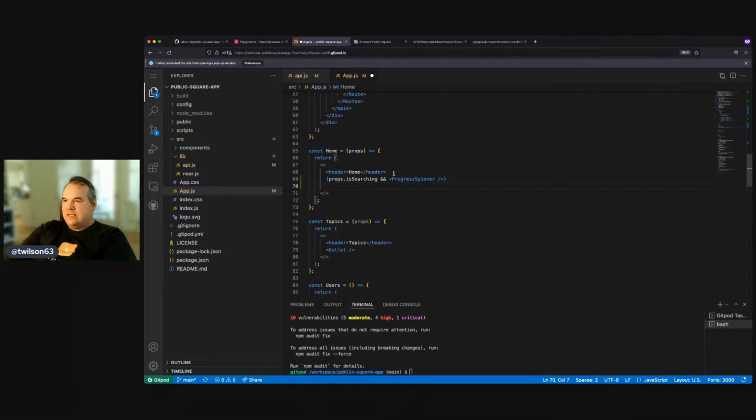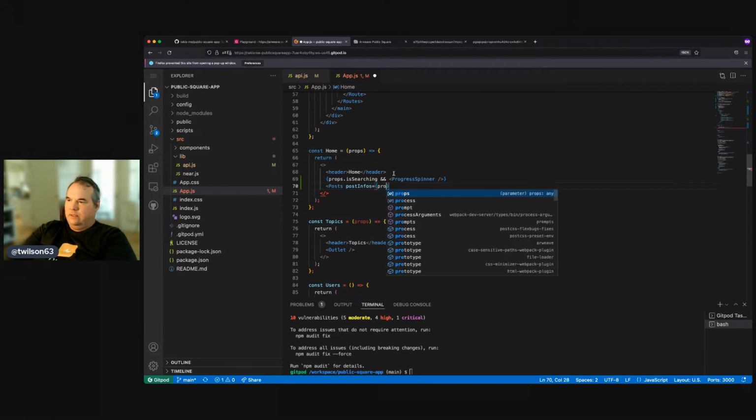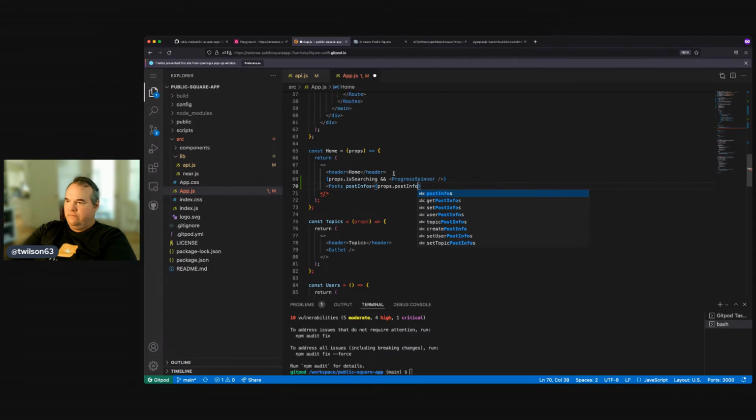And then the second thing is we want to include our post component, and we're going to pass down further our infos, and they're from props post infos.